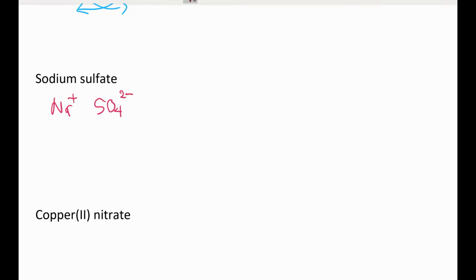Think how many sodium ions do you need to cancel the charge on sulfate ion? You need 2 of these. So sodium sulfate is Na2SO4. Now pause the video and try copper 2 nitrate.